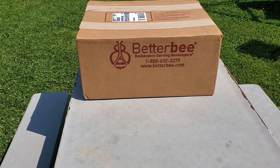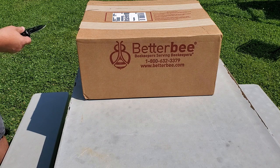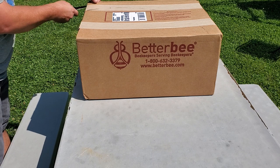Well, it's time to get some more boxes to add to my hives. Got these from BetterBee. These are going to be their budget frames and boxes. No nails, no screws, so you've got to nail and screw them yourself. And let's see what we got here.